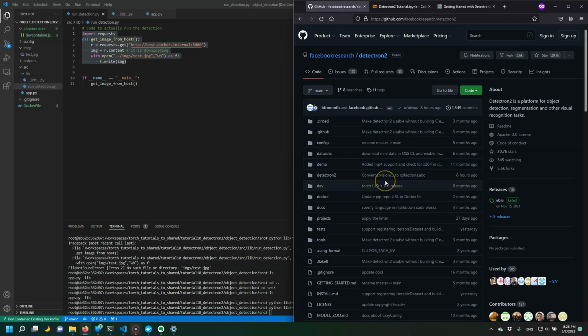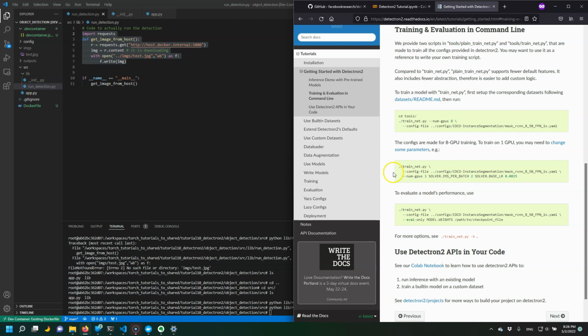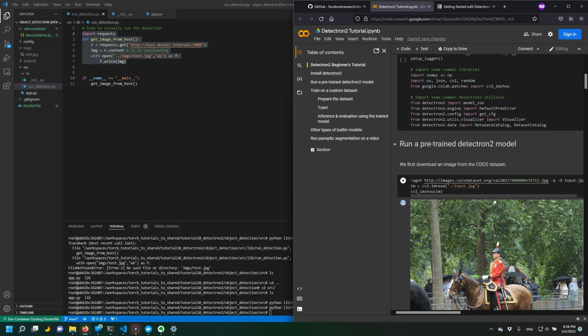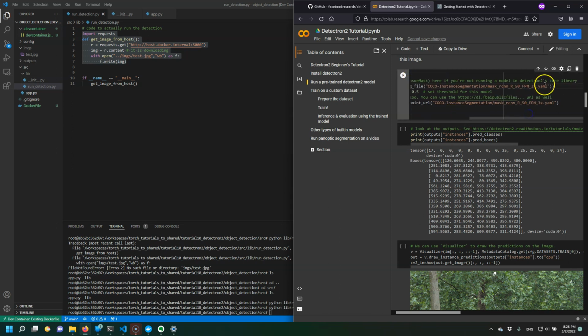This is back on the GitHub page for detectron2, and that puts the documentation which we've already looked at. And importantly, it also gives us a link to this Colab notebook. In glancing through this, we can kind of get an idea of how to make this work. We're just getting these configurations and then pulling in configurations from this YAML file. And additionally, if we look at the documentation, we can see that we can also merge in command line arguments.